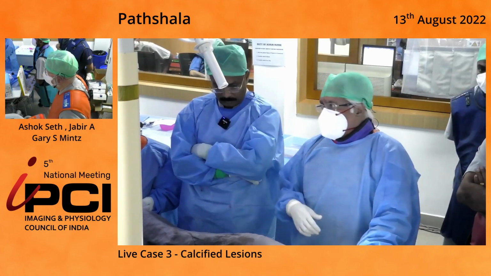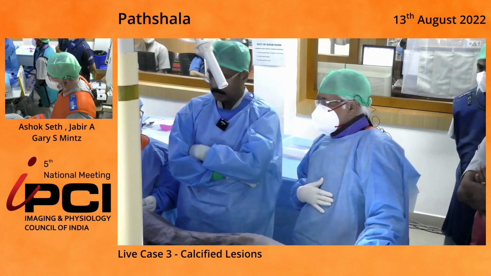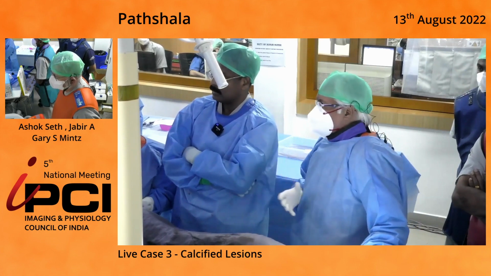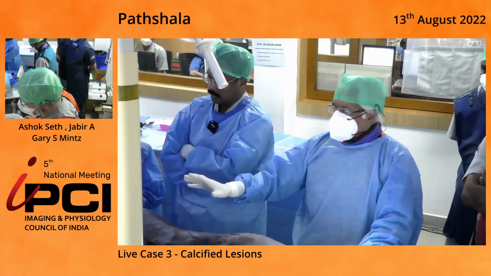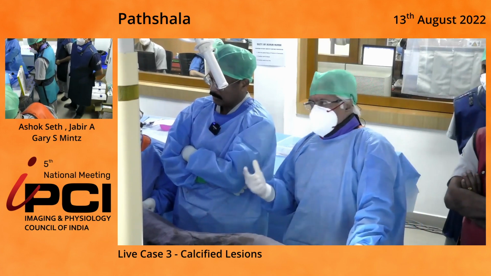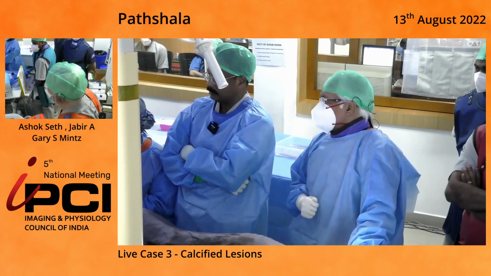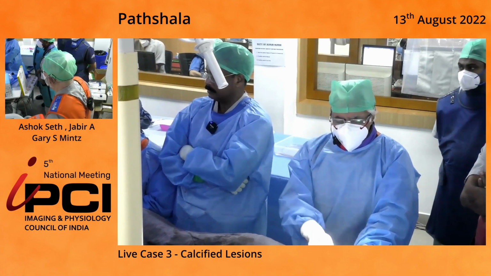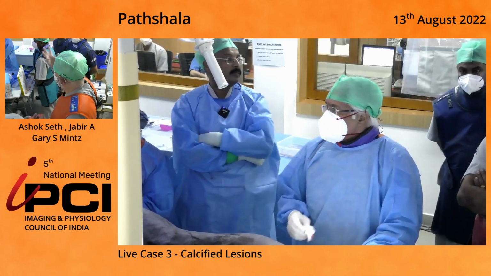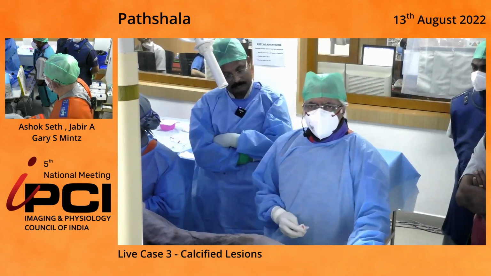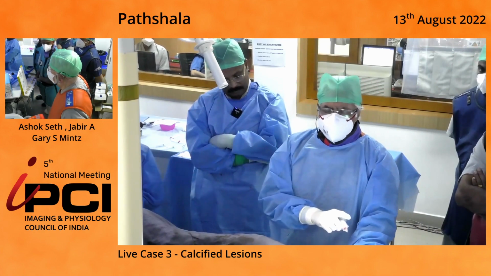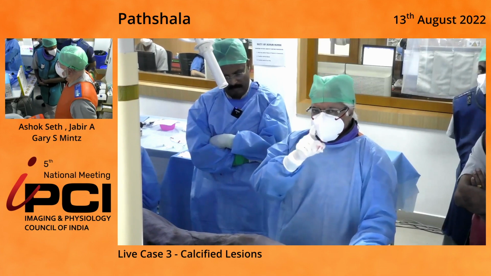So my question to Gary would be that when I do that, I need to be sure of the vessel size accurately because I may end up going to ultra high pressures. So my issue around vessel sizing is not just to know the sizing, but for the safety of ultra high pressures. So Gary, what do you think the vessel size is? Well, it's in the 2.5 to 3 range. Right. And it's an LED, so it tapers. So it's more 2.5 distally and 3 proximally. We saw that it was 3.15, 3.2 at that point. Right at the ostia.